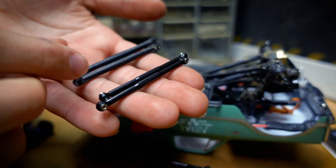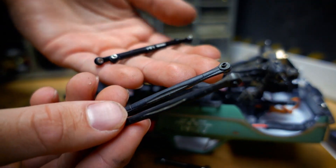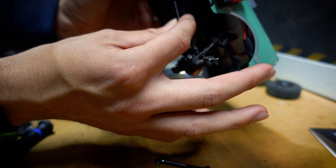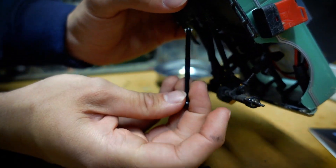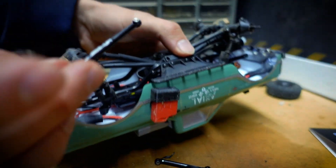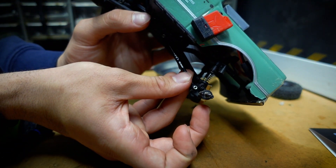Here are the old plastic links, and here are the new aluminum links - they definitely have a little bit of weight to them, so you are also adding weight to your truck. Like I said earlier, you want the wording to be on the outside of the truck when you look at it. I think that looks about right.